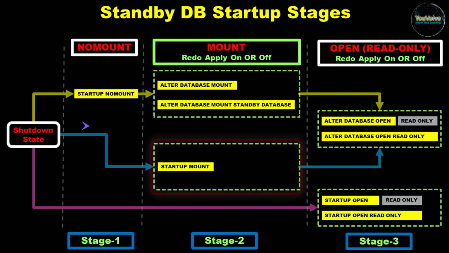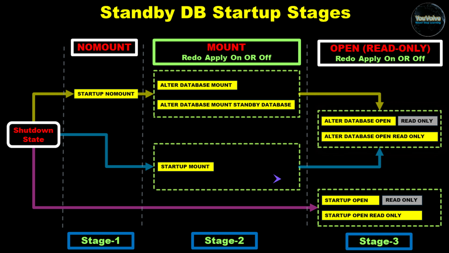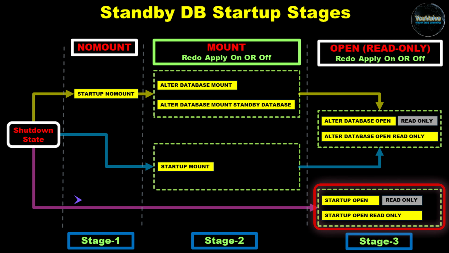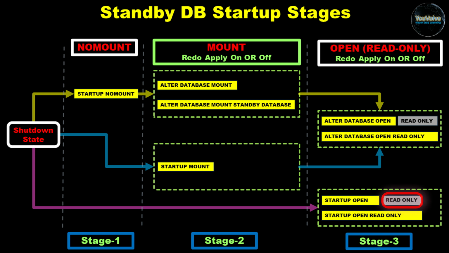You may also directly go to the second stage and use the startup mount command. Then in the third step, you have to open the database using either alter database open or alter database open read only command. You may also directly go to the third stage and use either startup open or startup open read only command. Again, if you just use startup open command, then the standby database by default will be opened in read only mode. And in stage number 2 and 3, redo apply or the MRP process is automatically started if DataGuard broker is in place. Otherwise, you have to start it manually.